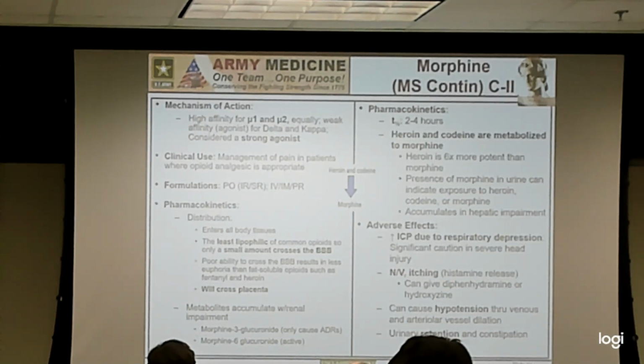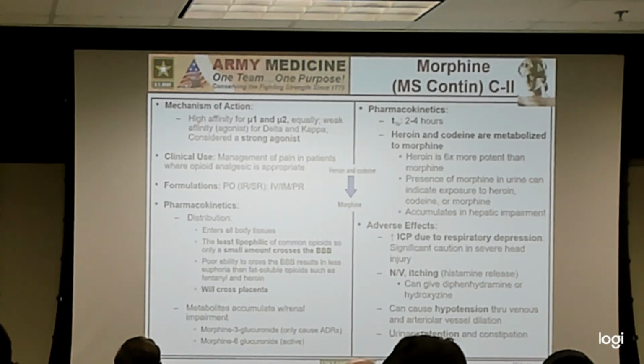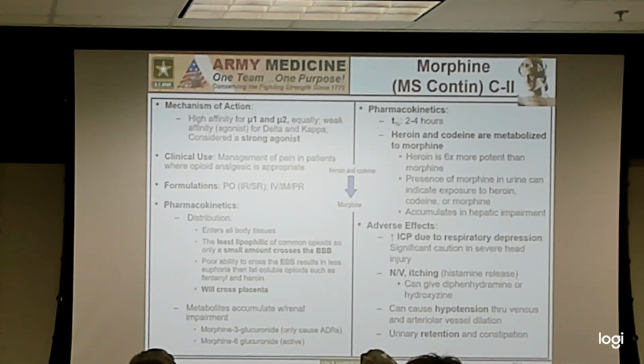I need you to know all of that. Adverse effects, we talked about the increasing of the intracranial ICP, due to the respiratory depression that you have, nausea, vomiting, itching. I told you this is one of the main ones that cause itching. So that's what I was telling you. Be nice to your patient. Have that order on hand. You can pre-treat if you would like to pre-treat for the patient. You can also just ask the patient, have they ever had a reaction to it, and see what they say. And that can also guide you on if you want to pre-treat that patient or not. It won't hurt. It'll just make them a little drowsy, which is already going to happen anyway.